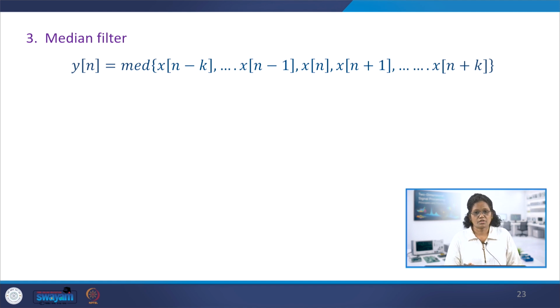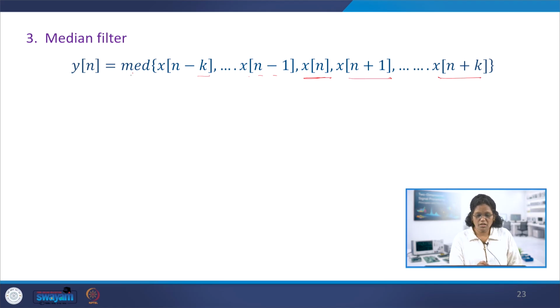And we take the median filter. So always we apply this median filter in images or 2-dimensional signals also. Or this is shown for a 1D signal, where y of n is equal to median of x of n minus k, x of n minus 1, this goes up to x of n, x of n plus 1, and then it goes up to x of n plus k. So if suppose we take the median filter window of 3, x of n minus 1, x of n and x of n plus 1, these 3 values are taken. Okay, and then slide it, and you find the median value, and then slide it once and take another 3 values, and what is the median of it, and it continues.